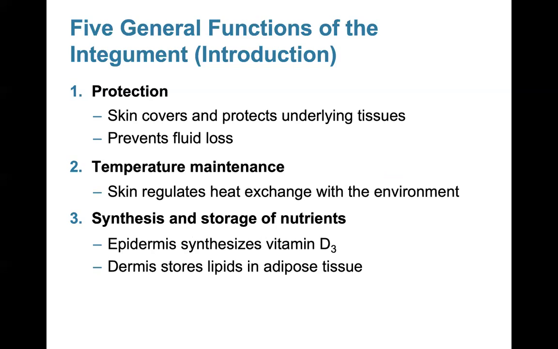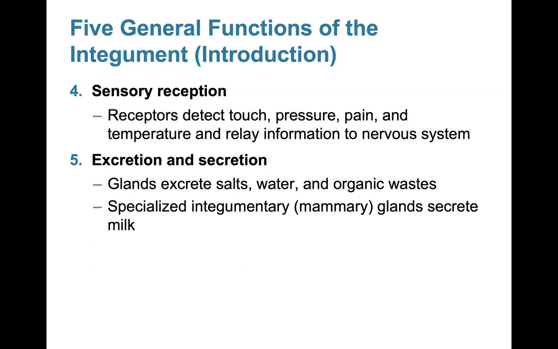The third function is synthesis and storage of nutrients. The epidermis will synthesize vitamin D3. This is due to exposure to sunlight or UV radiation. And the dermis stores lipids in adipose tissue. The fourth function is sensory reception. Receptors will detect touch, pressure, pain, and temperature and relay that information to the nervous system for processing. And then finally, the fifth function is excretion and secretion. Glands will excrete salts, water, and organic waste. You also have specialized integumentary mammary glands, which will secrete milk.